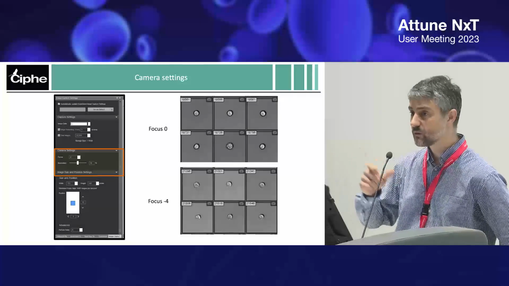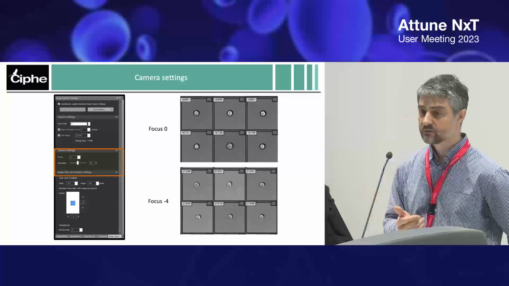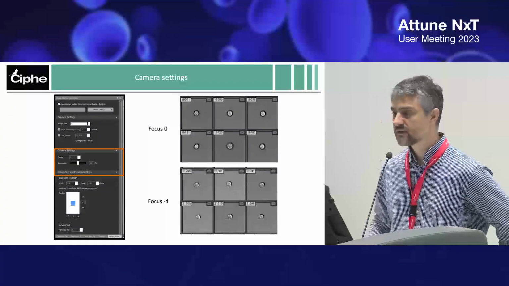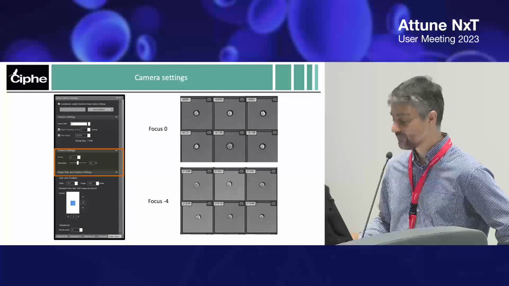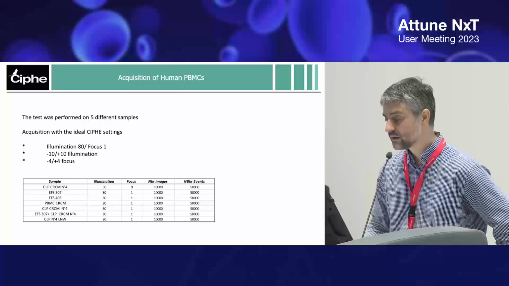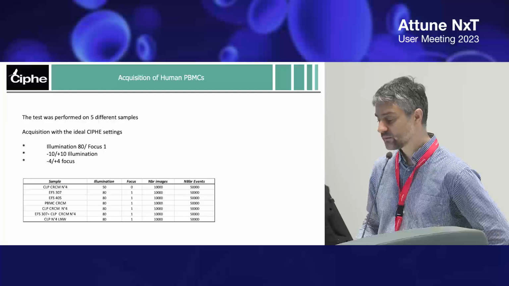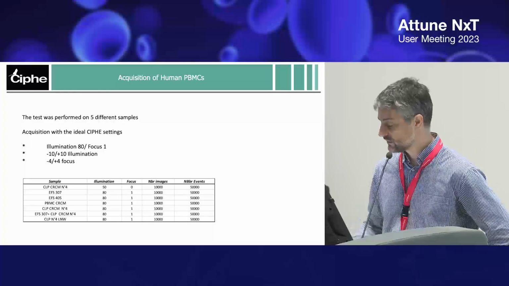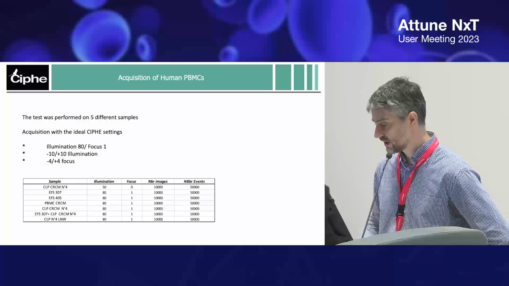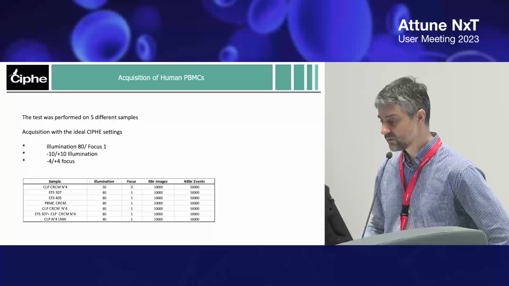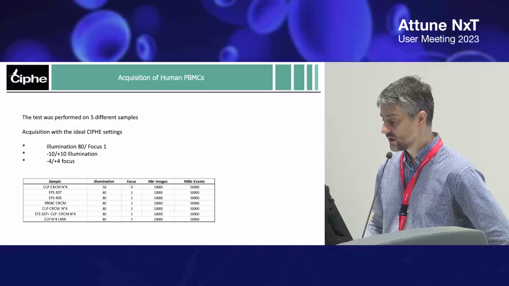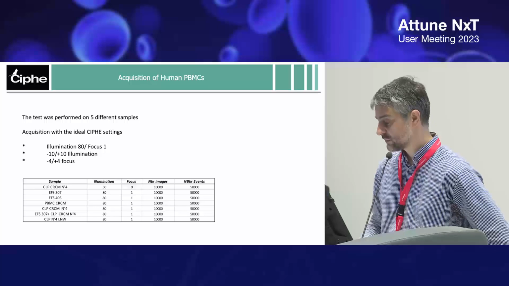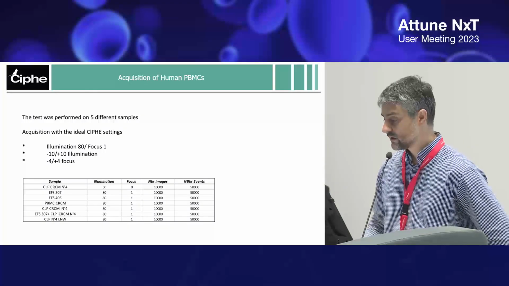They don't do it. Everyone does the same, and then the count is wrong. So I was kind of fearing that we might introduce something bad there. So we looked at this. We had different PBMCs, and then we played around with the different focus time with a setting that we thought were ideal. And then we did several acquisitions and looked at the number of images. So here you have all the runs that have been done on the platform.